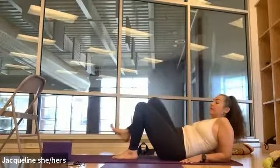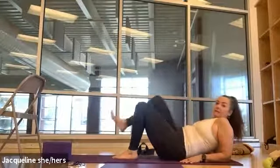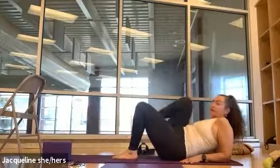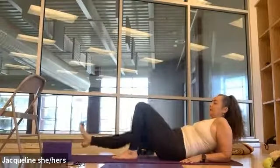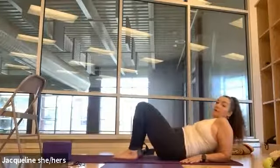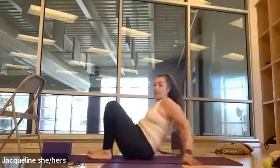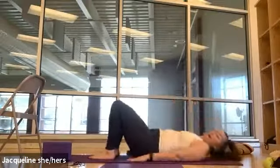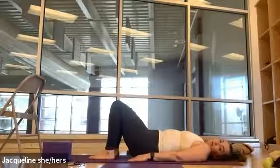Moving with your breath. More. And again, after your knee comes in towards your body, we're going to take it down to the floor. And this is where we're going to make our way down onto our back body. And you're going to relax and breathe.